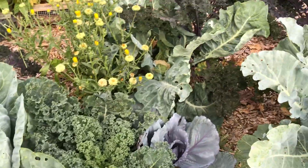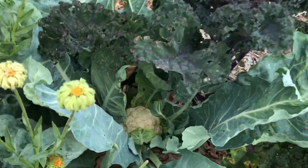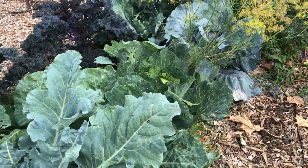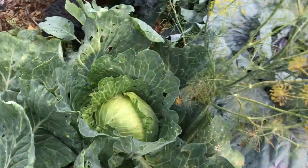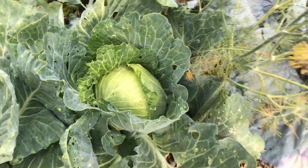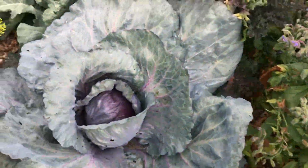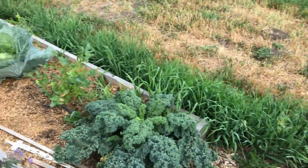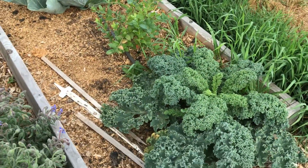And I actually have, there's another cauliflower. I have more broccoli to plant back out here for the fall. And I got to get these cabbage out of here too, like this one, big guy. Here's a pretty red one. So pretty. Okay, so after that, this is getting long. I gotta get going here.